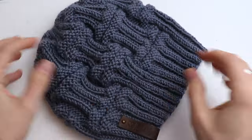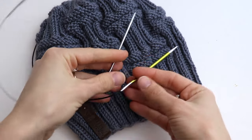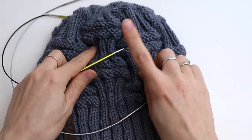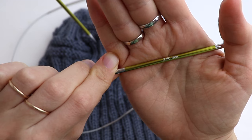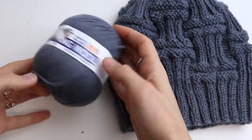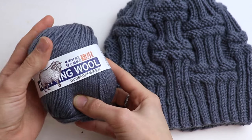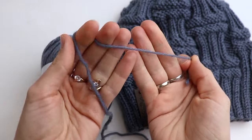For this hat, let's talk about materials. I was using two pairs of knitting needles. I was using circular ones, you can also use double pointed. For the ribbing you can use 3 millimeters, and I was using 3.25. For the main body part, 3.5. I was using 100% wool yarn. It's a Chinese yarn. Again, nothing is said about weight, but I suppose it is a DK yarn.